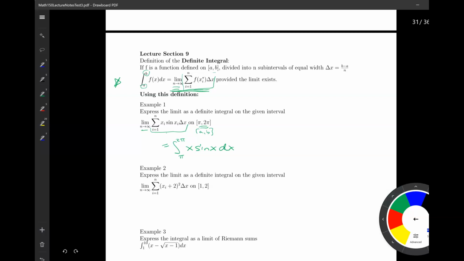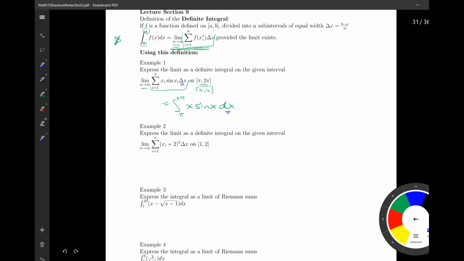And that's it. So dx is equal to delta x, correct? And anywhere there's an x sub i, I'm just replacing it with x. In the formal definition I gave before, I put the x sub i star. x sub i is fine as well, so I'm not going to carry along the star. All right, same idea here.